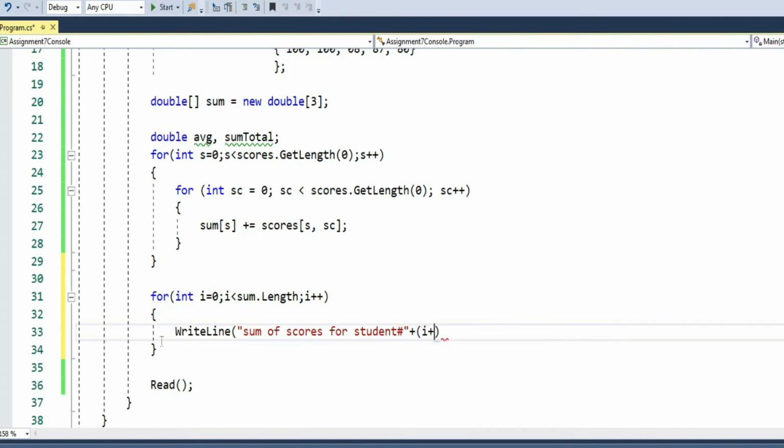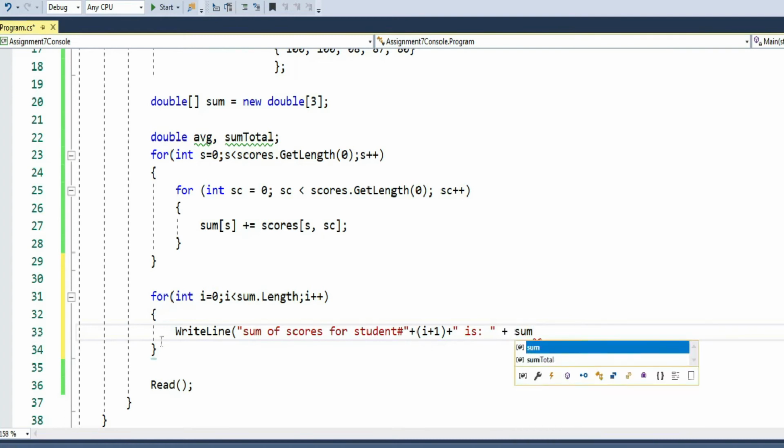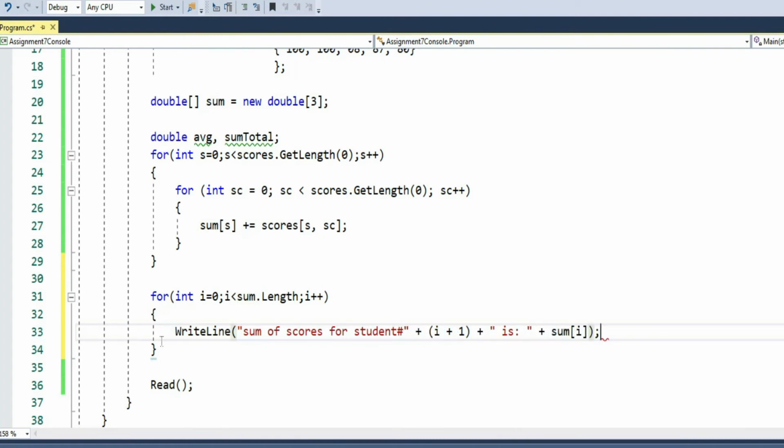So it doesn't make a lot of sense to say student number 0. So that's why I'm just adding 1. Okay, student number 1. Sum of scores for student number 1 is, and then I'll display the sum current index.